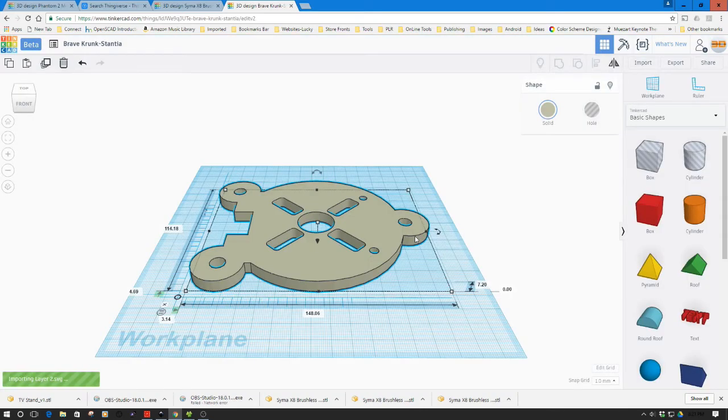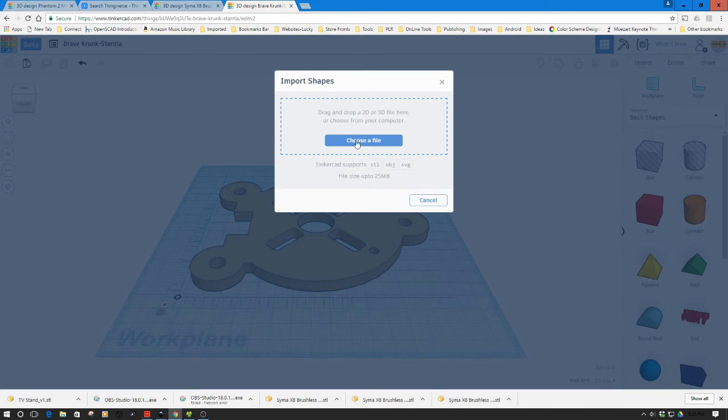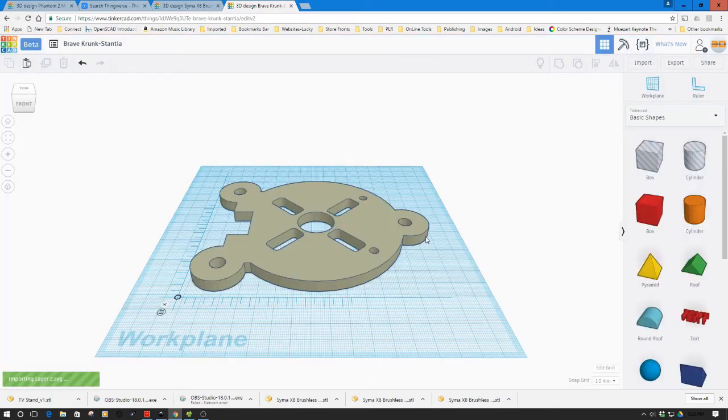And again, I haven't messed with the scaling of this, and this is very important because we want it to be a perfect overlay. And we have a problem with layer 2. Okay, so I had to resave my layer 2 file. So let's go back and choose layer 2 and open it up. And again, it'll import it. And you notice that it placed the pockets just right where we needed to place them.